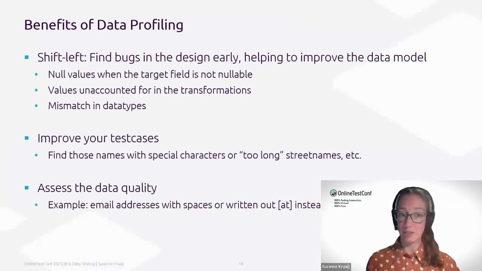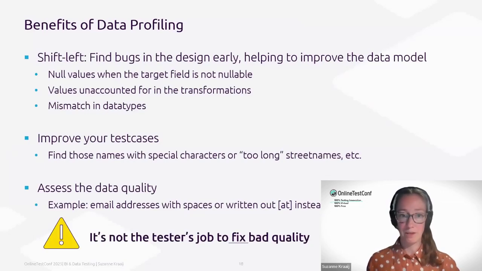And like I said, with email address, you can only assess the data quality. So you're now assessing the data quality at the source level. And that's already very handy. But remember, it's not the tester's job to actually fix bad quality. We just report on it. And I think it is our task to report on it, but that's it. That's where it ends.